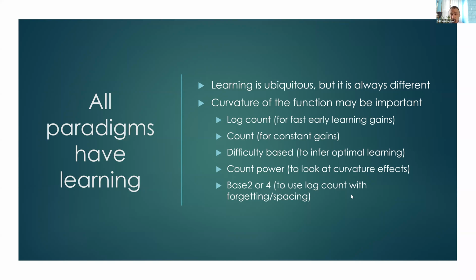The curvature of the function may be important. And so we have a lot of different curvature functions. And we also have curve functions with forgetting and spacing. The one many of you, or a few of you, might have seen before is log count, where we just take 1 plus the count and we take the logarithm of that, and that creates decreasing marginal returns.